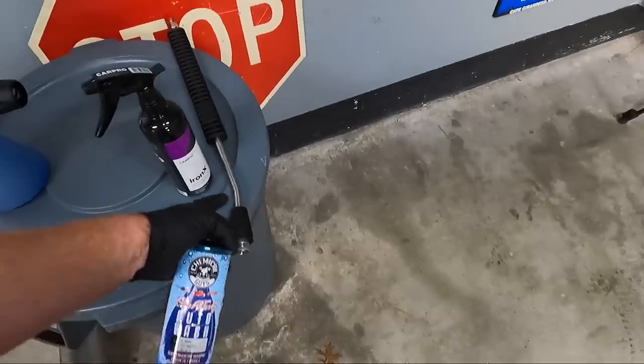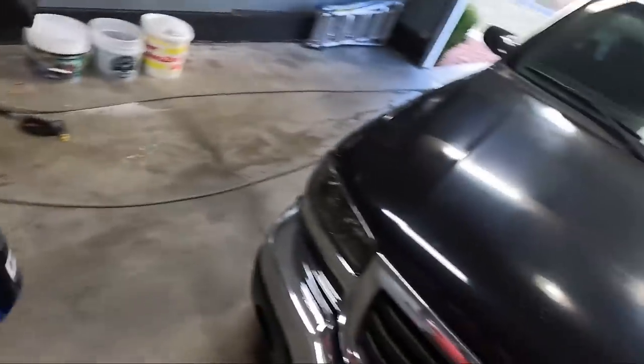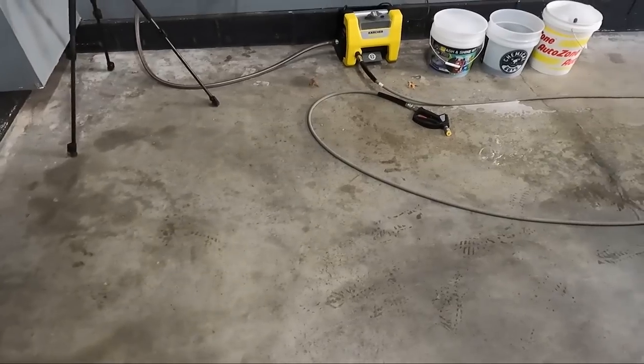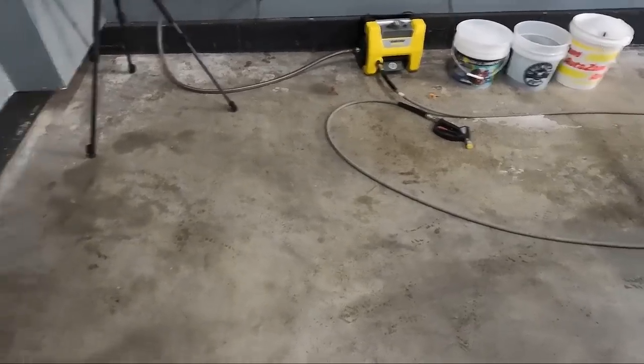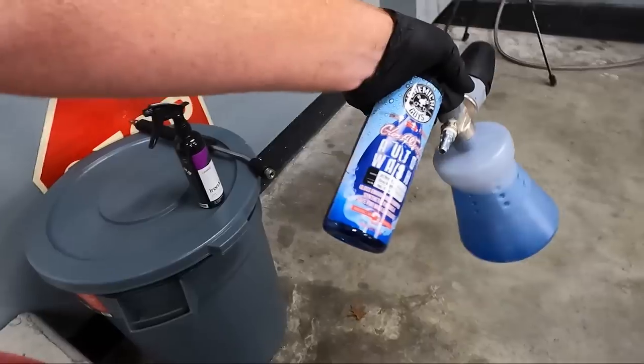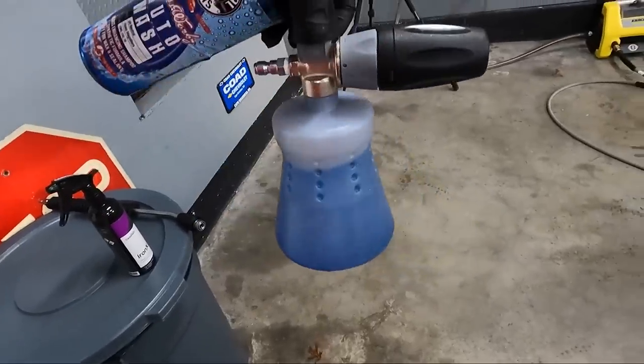So you've got the long attachment, which I'll probably use a little bit. Aside from that, you also get several different tips, I believe. I generally use that yellow tip. And then I got this guy, which I have filled up with soap and warm water.